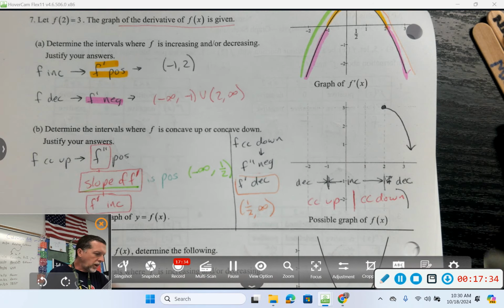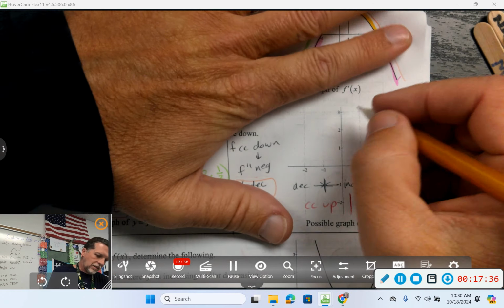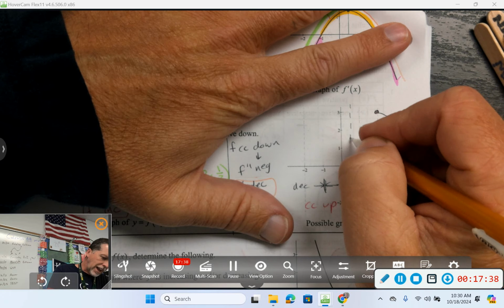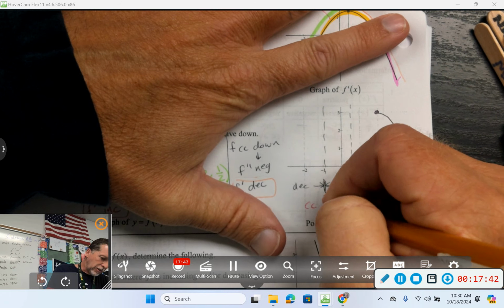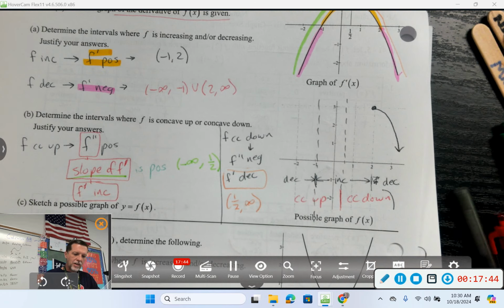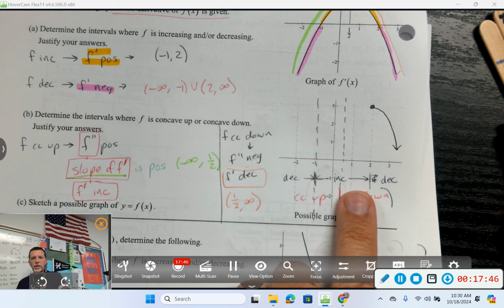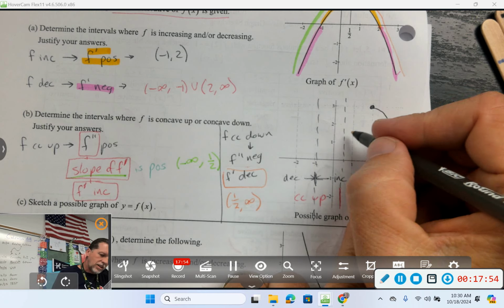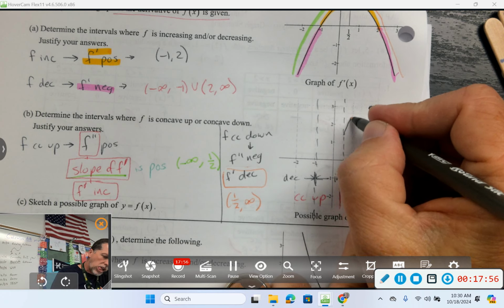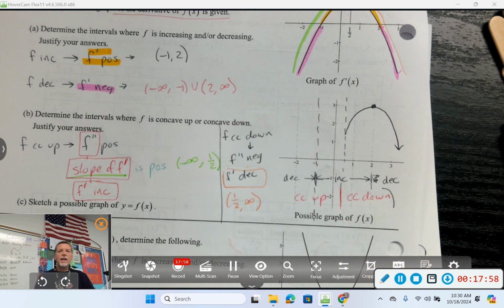Okay, between, I don't know if this is helpful or not. This is not an asymptote. This is me just trying to draw the boundaries of the different spots here. Between 1/2 and 2, I need to be increasing and concave down. Increasing but concave down. Something like that.